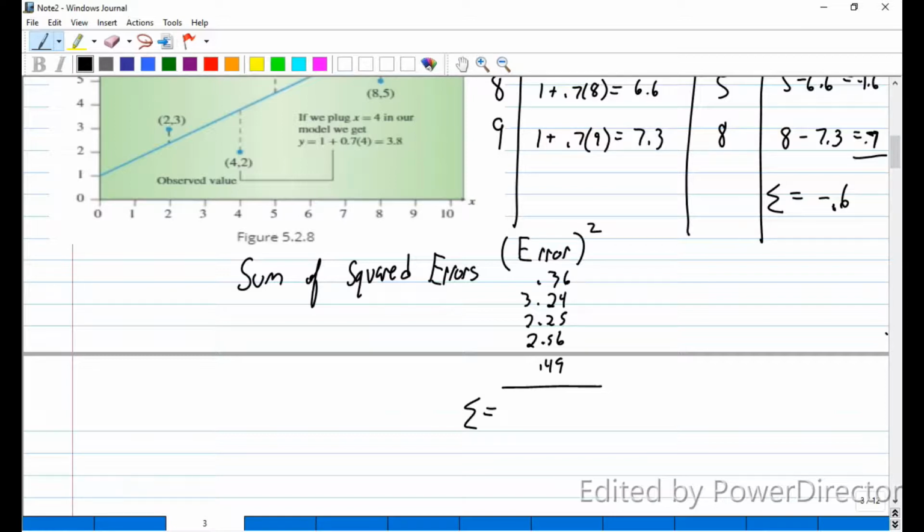But if we square all of those values, we make them all positive, and then we find the sum of all of that, that gives us a value that's a better representation of does this line fit or does it not fit that good. Okay? So if I take the sum of all of those values, the sum of the error squared, I get 8.90.